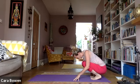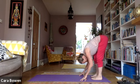What I'm doing at the moment, if you're wondering, is spreading my toes out because they're a bit jammed up against each other. A little bit of rocking here. My fingertips on the floor. And then from here, we're going into our forward bend. So sending the heels down, sending the sit bones up.